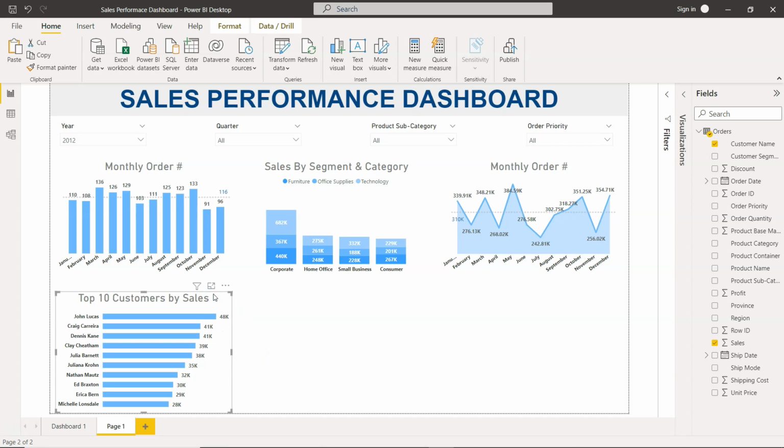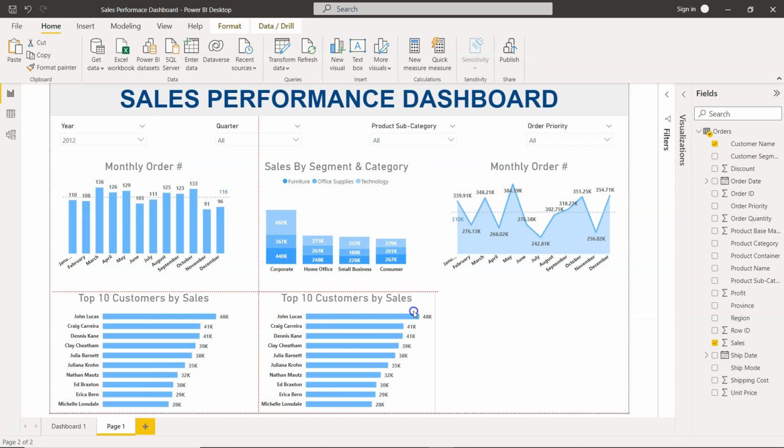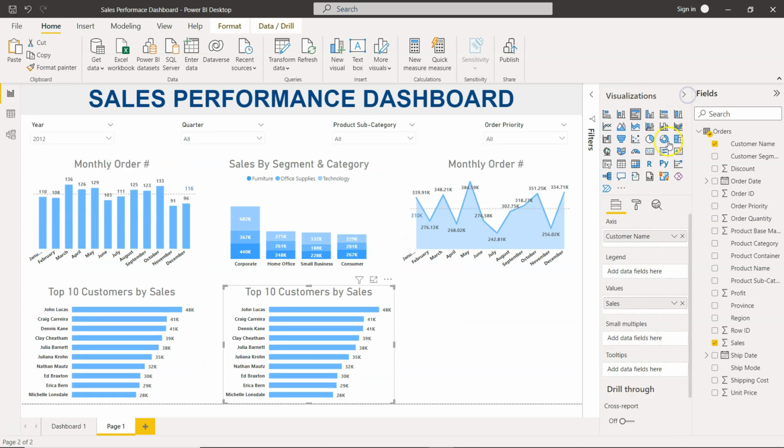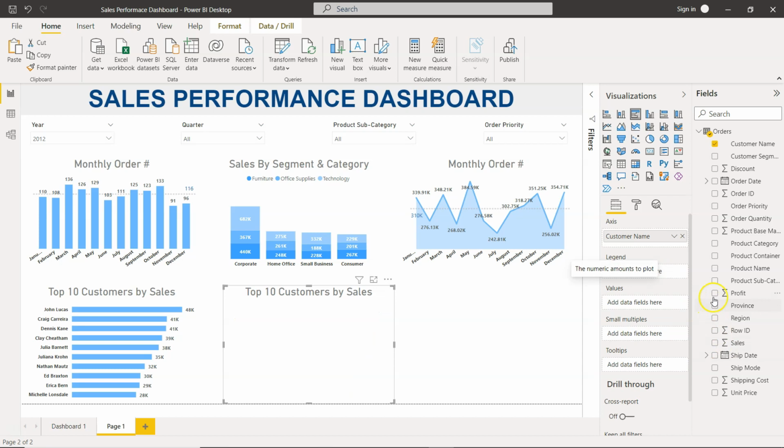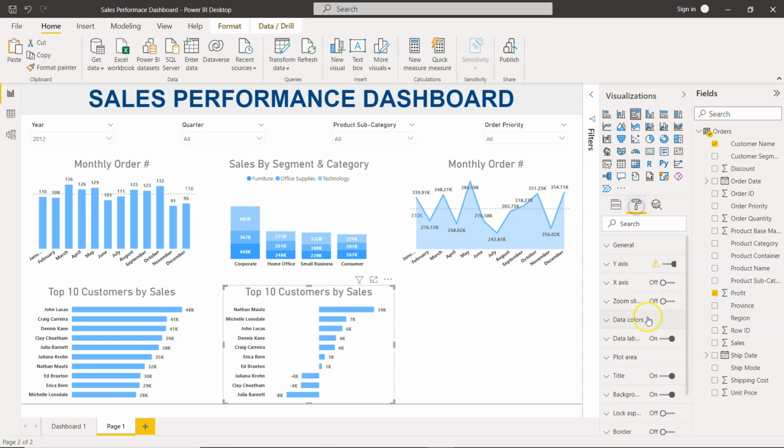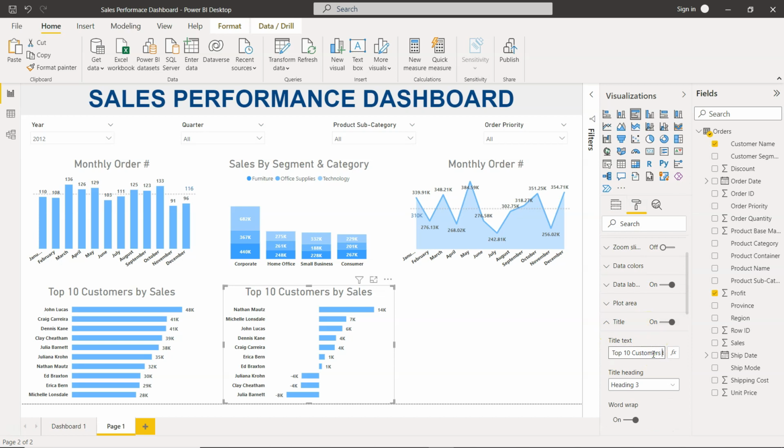Okay, now same thing, I will copy and paste and put it over here. Then you need a bit of configuration. For top 10 customers, this time you don't need sales, you need profit. And over here, instead of sales as a title, you need profit.